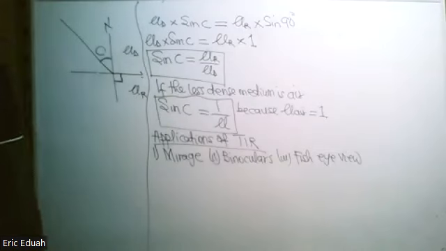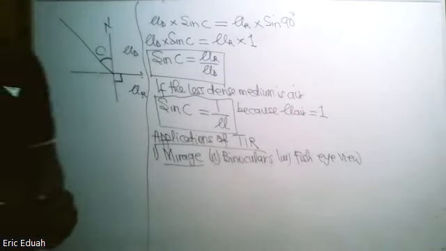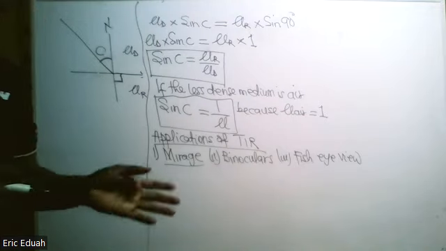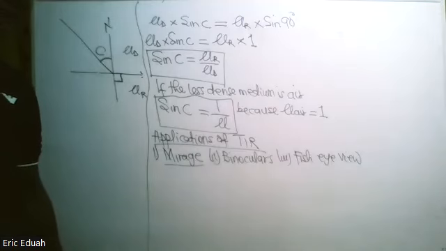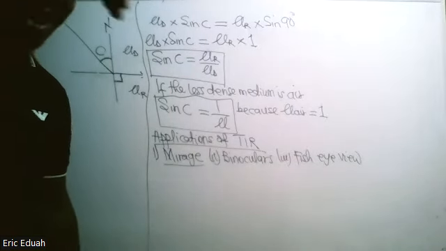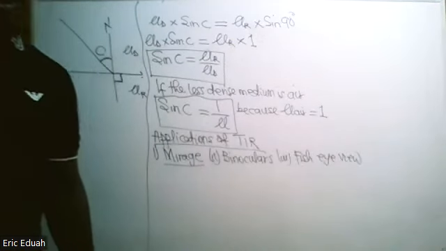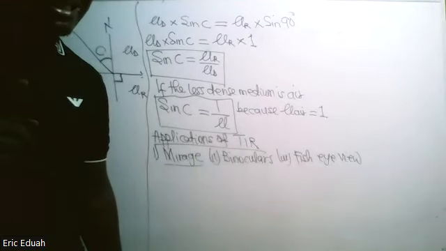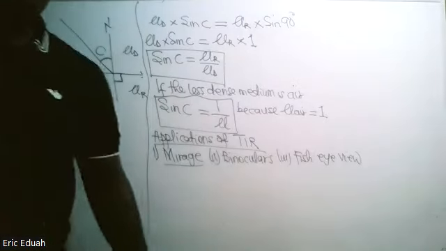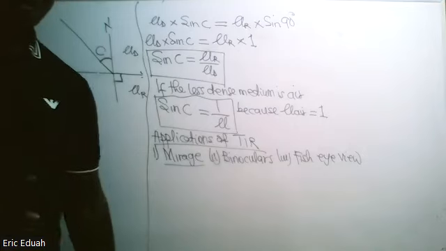What I'm saying is that situations where total internal reflection is applied include mirage formation. How does it work? In a hot afternoon, whenever you are driving or walking on the road and you look ahead, it always appears as if there is a pool of water ahead of you. As you move on, it also continues to move ahead of you. You never catch it. Or when you are driving, it appears as if the images of trees around are on the floor, inverted. I'm asking if any of you have seen that before, mirage formation.